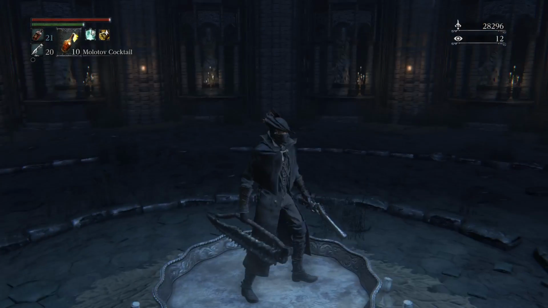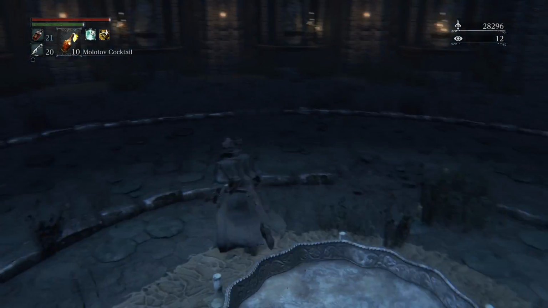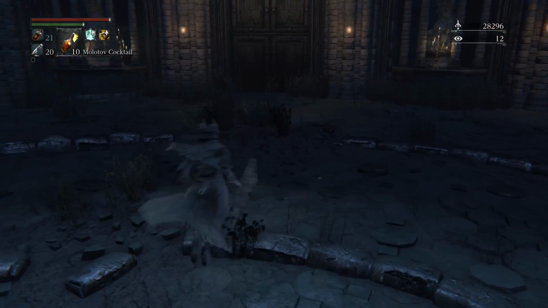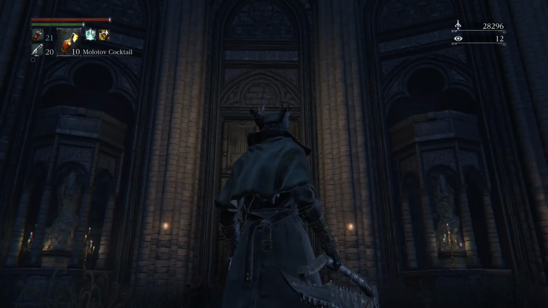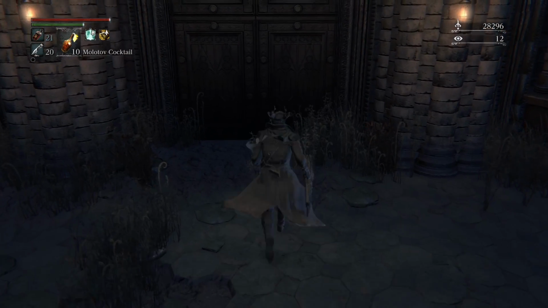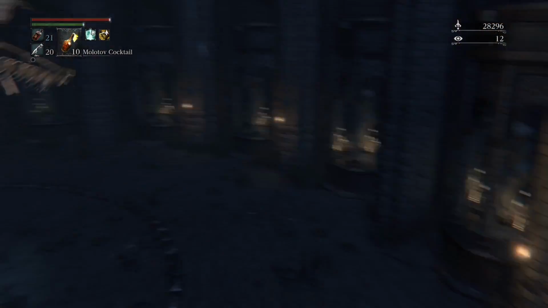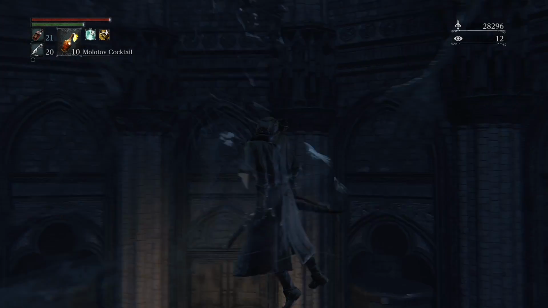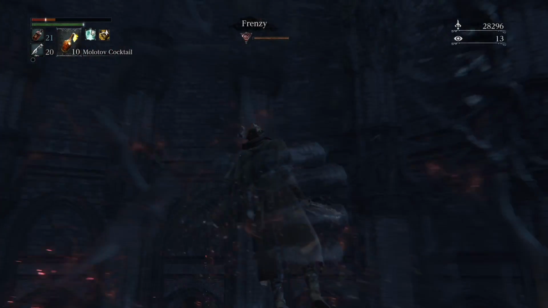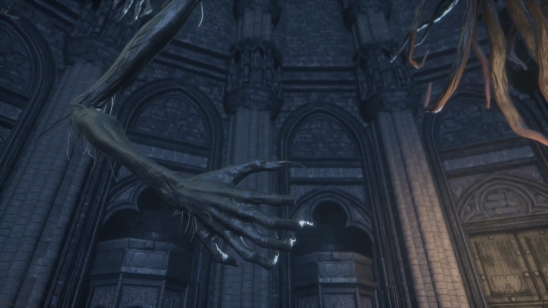So there's nothing really in this area. This is actually where we come back to. But this giant door here, there's actually a hidden enemy up here. So we are going to get grabbed by this enemy. Now, if we didn't have the tonsil stone, you can kind of see the hidden enemy. If we did not have the tonsil stone, we would die right there.